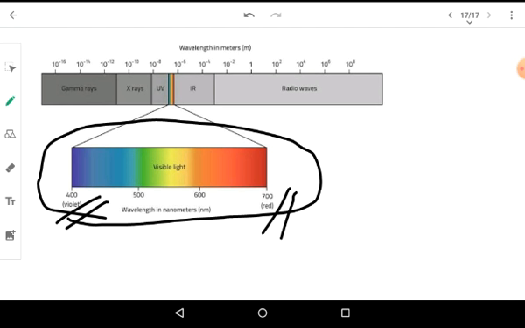But then Einstein suggested that light behaves as a particle also. We'll talk about it in the photoelectric effect. Light can be imagined as having a particulate nature, and one particle of light is called a photon. Let's not jump into that and look at this. This is visible light. What you see here is the spectrum, the rainbow like thing here.